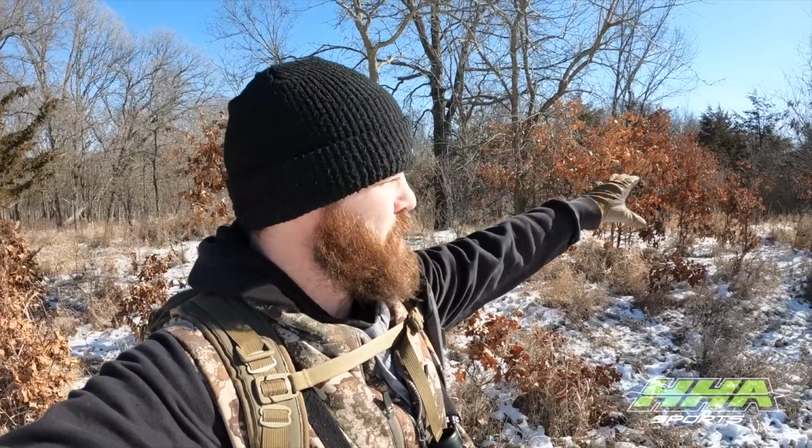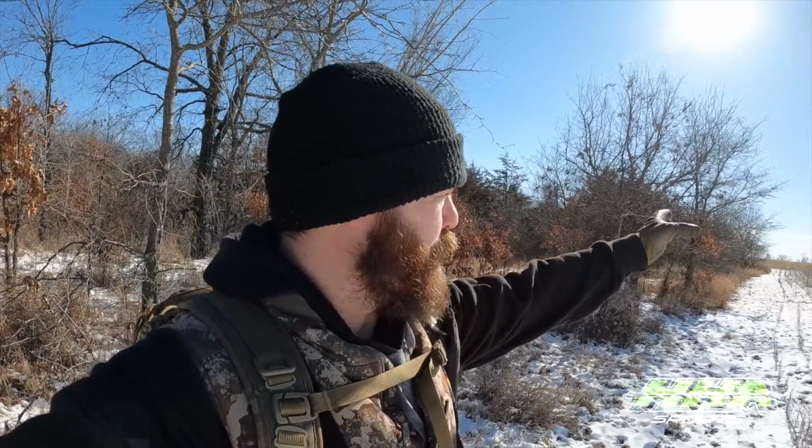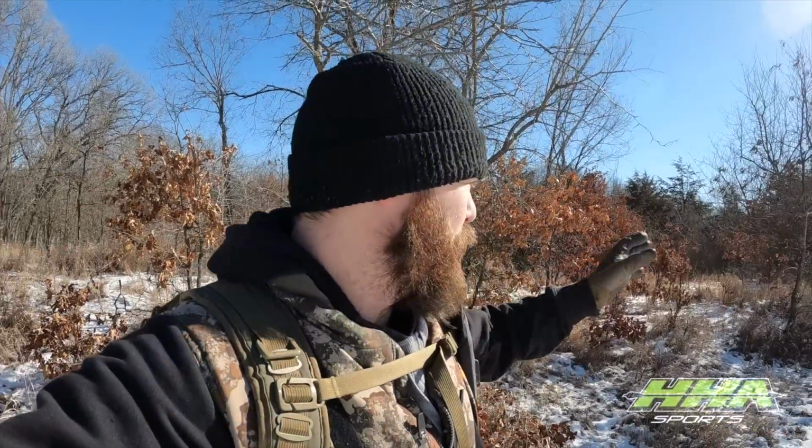I'm just off the bean field and there's a nice little pocket of cedars and grass and stuff right here in the corner of the field. It's not very big, and normally I would just work through it, but as you can see, the sun is right in my face. So what I'm gonna do is I'm just gonna work this field edge around, and then I'm gonna kind of zigzag through the cedars with the sun at my back, just because going through there with the sun on my face is not gonna be good. So that's kind of how I'm gonna work this. I'm gonna kind of just wrap around the field edge, get on the far corner of it, and then come through it with the sun on my back. Hopefully that helps me be able to see a little better and not have to deal with the shadows as much. Well, no luck in the cedar patch.